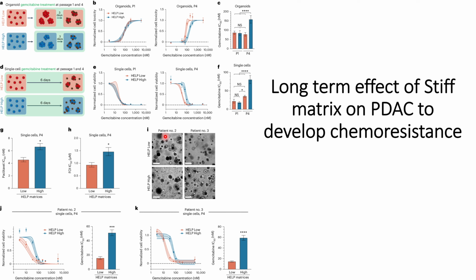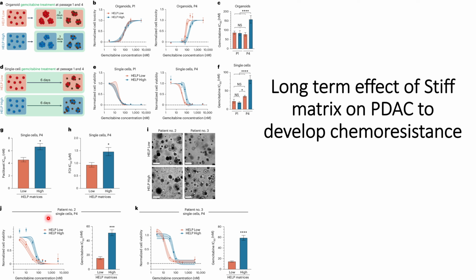Thereafter, they checked the in vivo analysis in patients who are affected with pancreatic cancer. They analyzed two different patient tissues in HELP low and HELP high conditions. And what they found out is that in the case of HELP high conditions, the tumors are growing, whereas in the case of HELP low conditions, the tumors are low compared to their respective HELP high conditions, and the results are quantified in panel J and panel K.